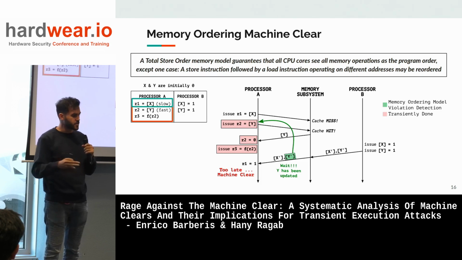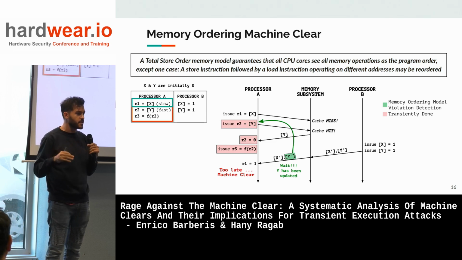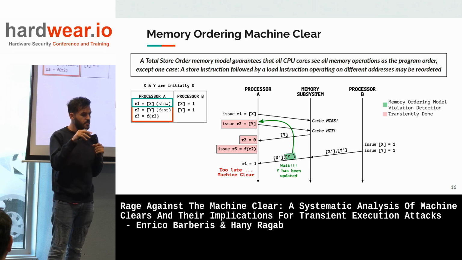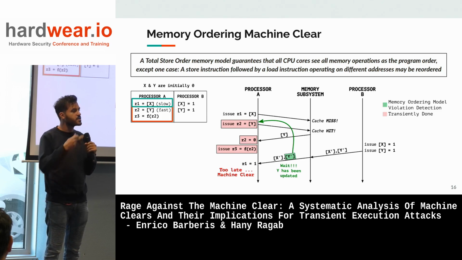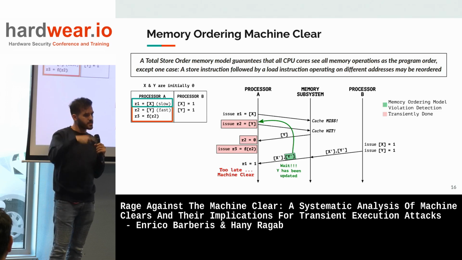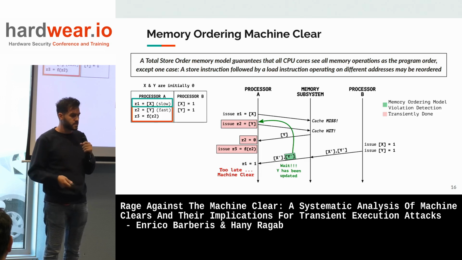So internally, the processor can do all sorts of tricks to optimize execution, but architecturally, it cannot commit the instructions executed out of order, which in this case is the load on Y and all dependent operations. Otherwise, it would be violating the model. So it has to flush them, consider the new value of Y, re-execute them, and then commit, still following the program's order, in order to follow the TSO.